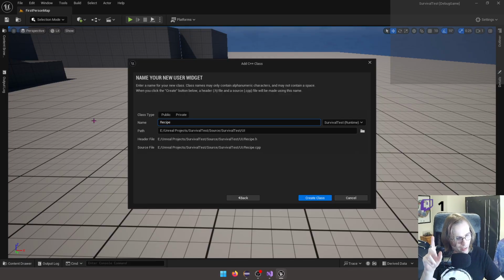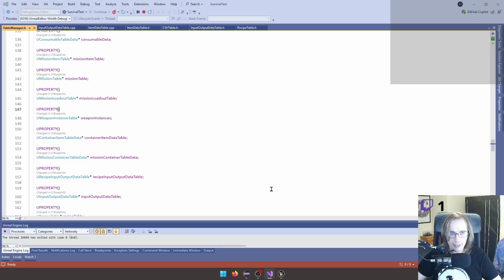So I can have the selection code. I could probably make it event driven so that the individual recipe UI has an on selected delegate that this can hook into when it creates them and so on. So this is going to be recipe list. Do I call things UI? I probably do. Good, right.